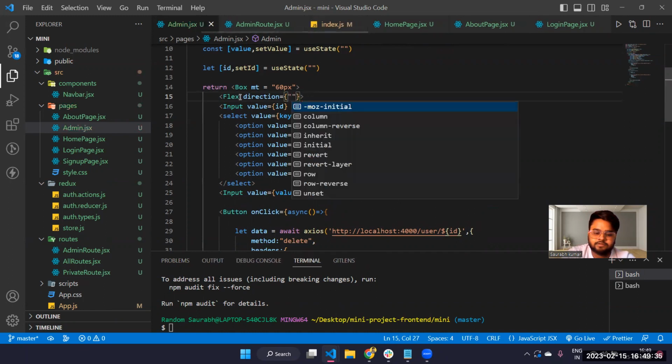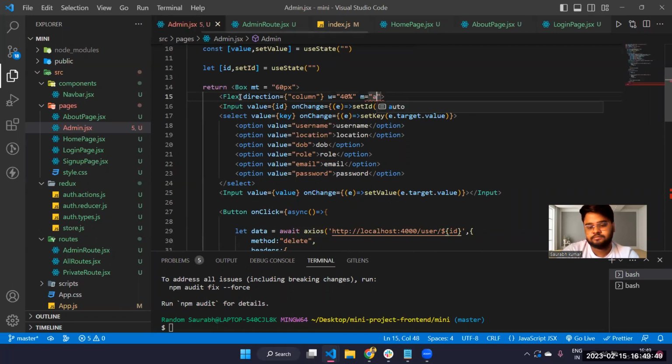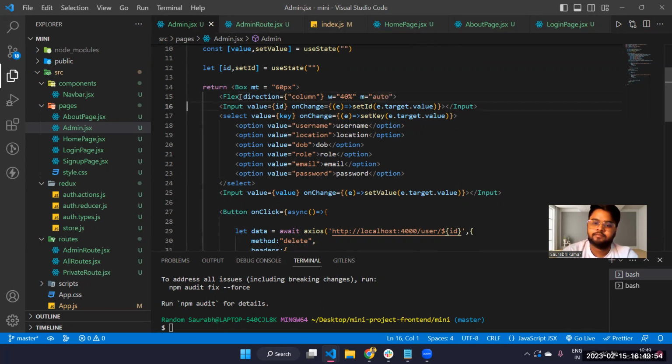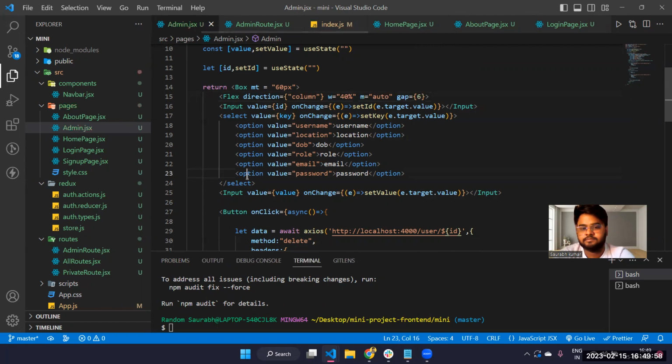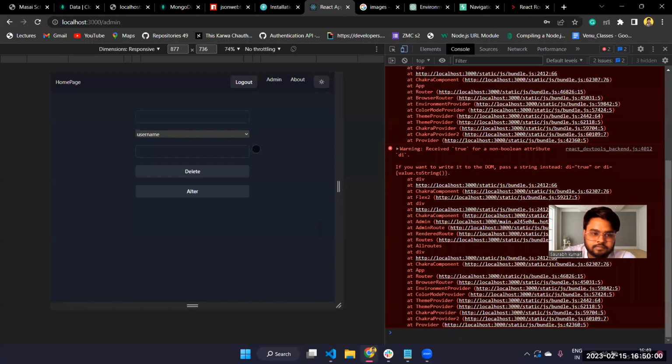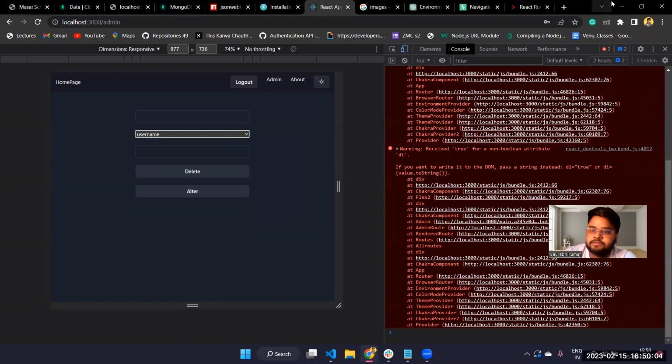Okay, just give me a column. Direction column, and width should be 40%. Okay, and margin should be auto if you want. Gap should be 6. Yeah, I think it's good. Username, location, DOB, whatever you want.